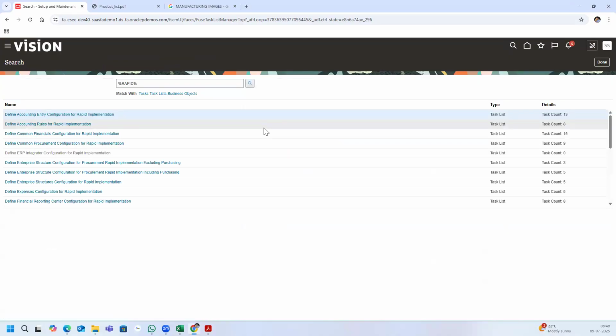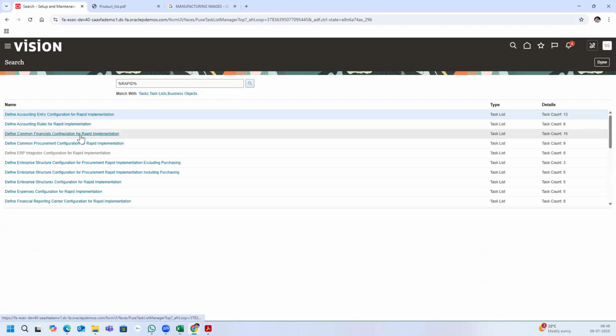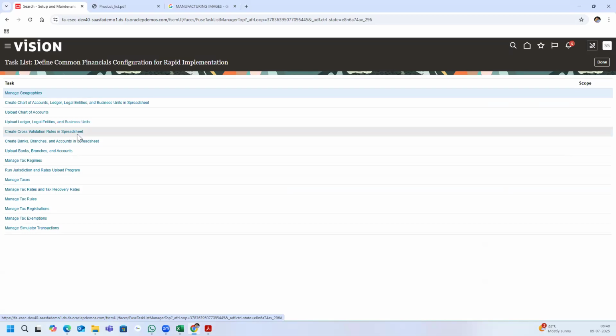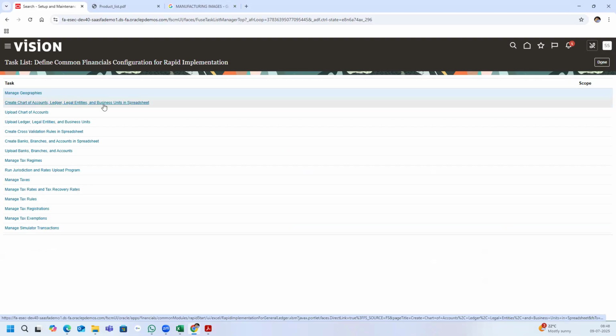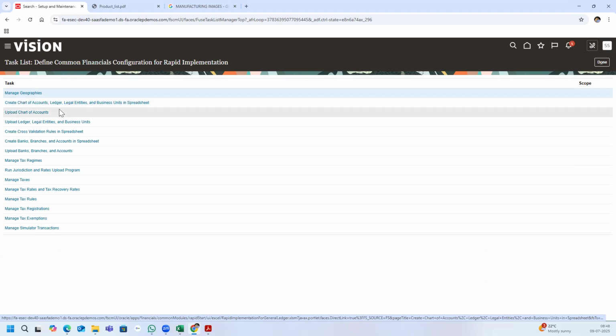You can see here, define common financial configuration for rapid implementation. If you click this, here we can create charts of accounts, ledger, legal entity, and business units in a spreadsheet.